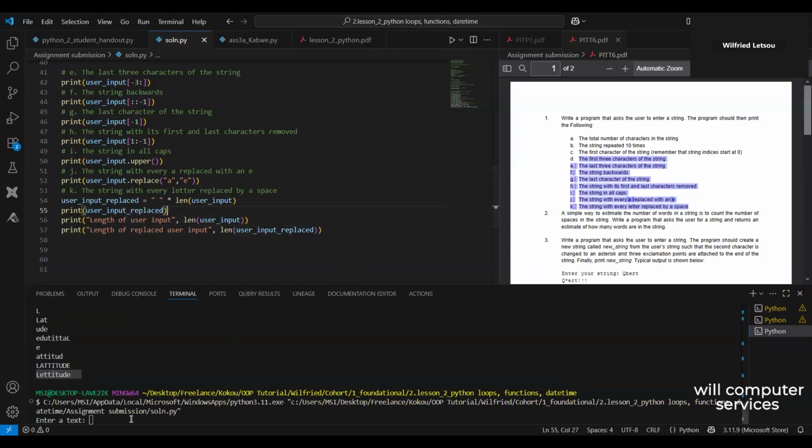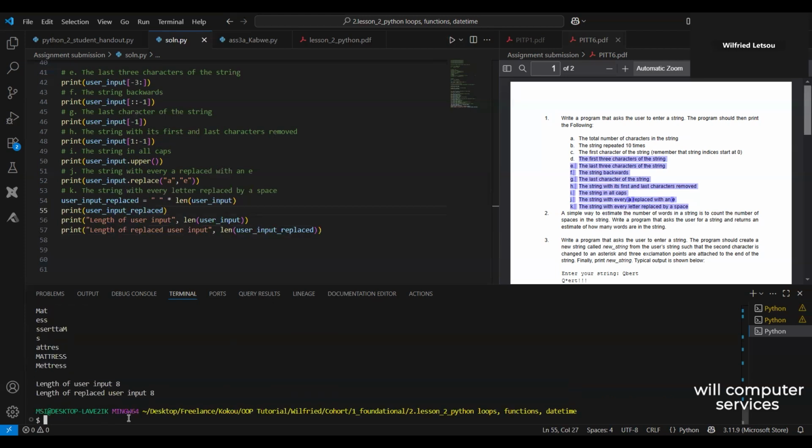So if I run this, I don't know if it's correct, but I'll just write it like this: mattress. You see every other thing works fine. So this is for that empty space. The length of the user input is 8, and the length of the empty space is also 8, which does exactly what we want, replacing each letter of the character. So you can just see it like this, when you need to do... what am I saying?